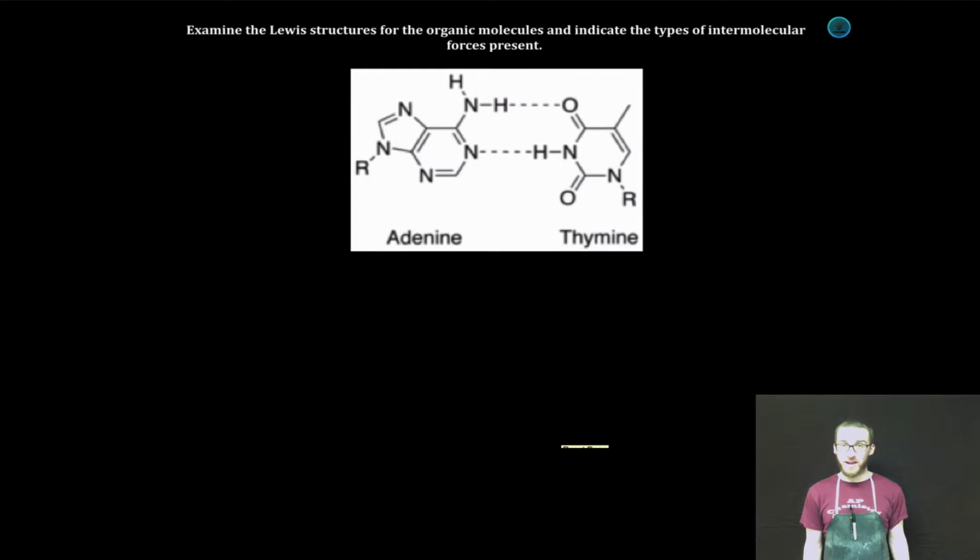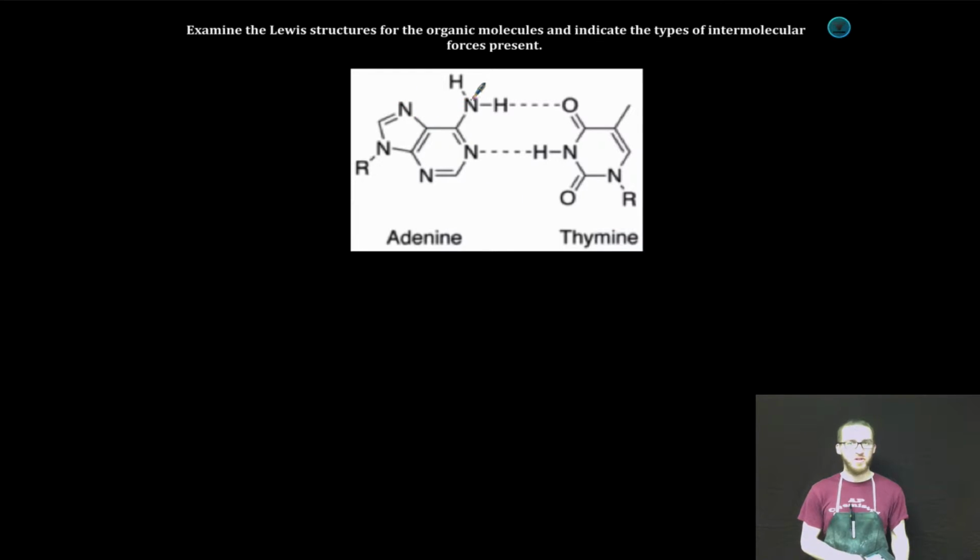Alright, now let's take a look at a molecule of adenine and thymine. Two of the bases in DNA. Oh, throwback to biology. So again, these are organic molecules, but it's a little more complex when we think about the intermolecular forces present between these two molecules, because it's not strictly carbon and hydrogen. Still a lot of carbon and hydrogen, but as you notice, we've got some nitrogen and some oxygen in there.